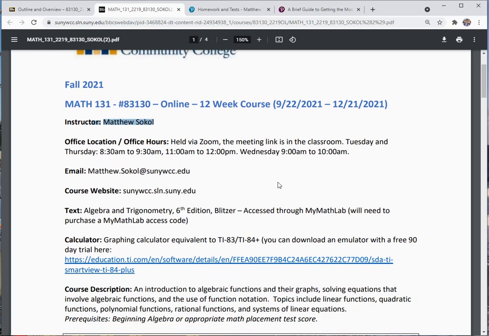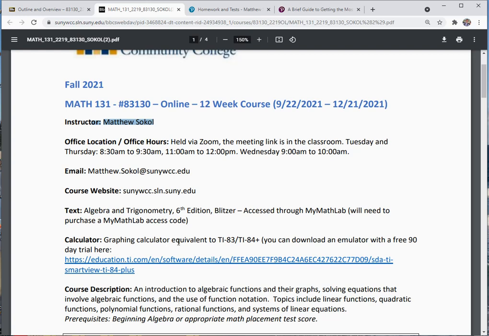Now, our textbook. You're going to need a MyMathLab code. We actually have an e-textbook, so I don't recommend that you buy the actual hard copy of this text. Everything's going to be completed in the system called MyMathLab, so make sure that you have a MyMathLab access code. You're also granted a 14-day grace period trial when you register in MyMathLab, and I'll go through that in a second.